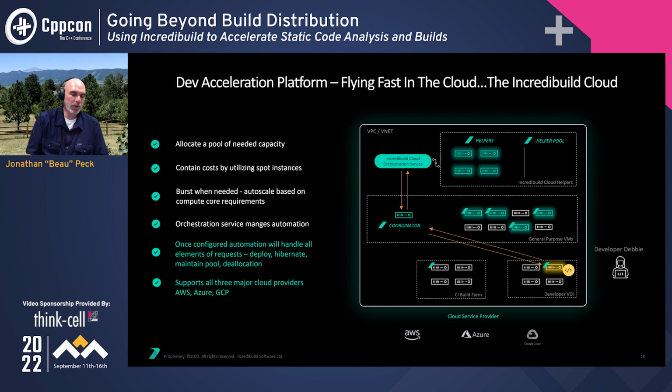So the 2 things to remember here are, first, if the spot deallocates, we're going to automatically handle the failure of that process. It'll be rescheduled on another helper. And the second thing is, if the types of spots that you configured, the number of cores that you normally ask for, aren't available and nothing is in the pool, Incredible Cloud will continue falling back to other types specified on your behalf until it finds the next available one for you to use. So for instance, if you've configured to use 8 core spot instances and none are available, we will fall back and look for 6 cores, 4 cores, you see where it's headed.